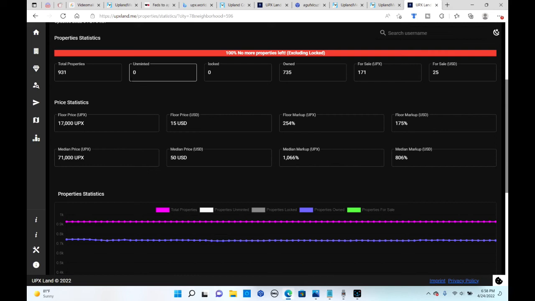Are there any unminted properties for any beginners? No, there are 0. Is there any locked? They said there is locked, but they're not referencing any number at this point. How many properties are owned? There's 735. It even shows you how many properties are for sale, 171. And how many are for sale that require US dollars? That's 25. So there are 25 properties out there for sale, but you can only purchase them with US dollars.